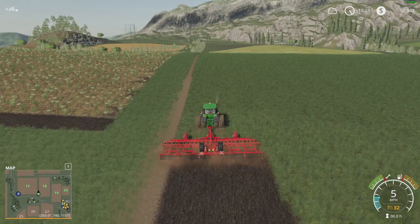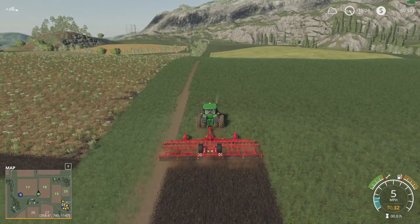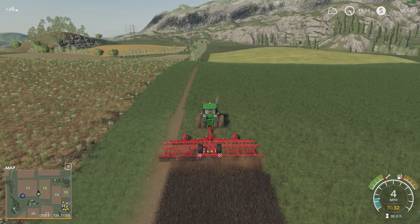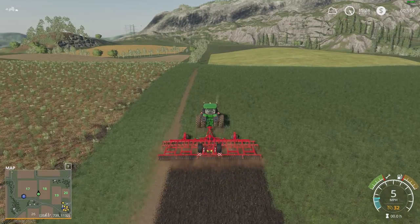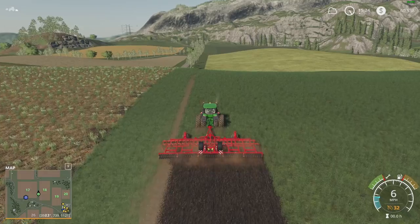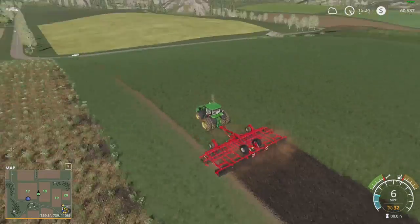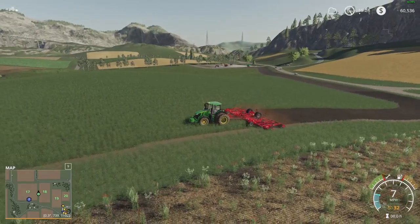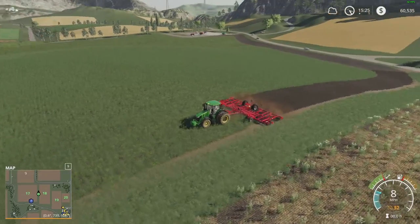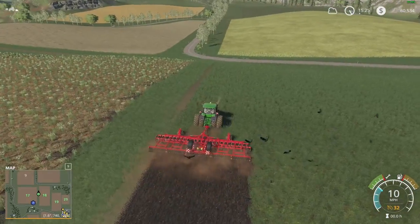Definitely could use some more ponies under the hood. That's okay though. The John Deere is going to replace the Case, honestly. We bought too big of a cultivator, let's be honest. We really did, but it'll do this. It'll just be a little bit slow. The John Deere is going to replace the Case tractor, because it'll pull that cultivator just fine. I would imagine we'll get a bigger tractor eventually to cultivate with.